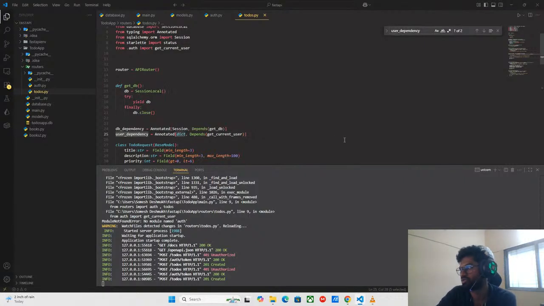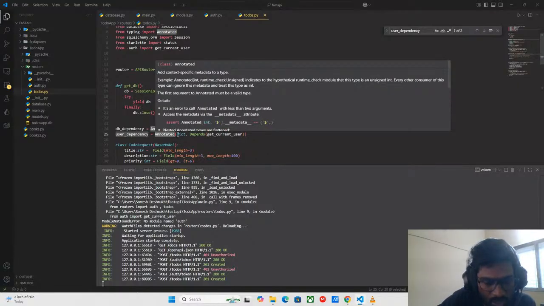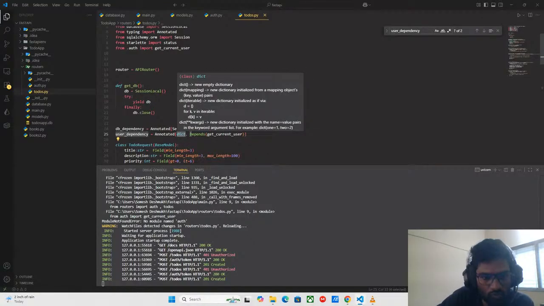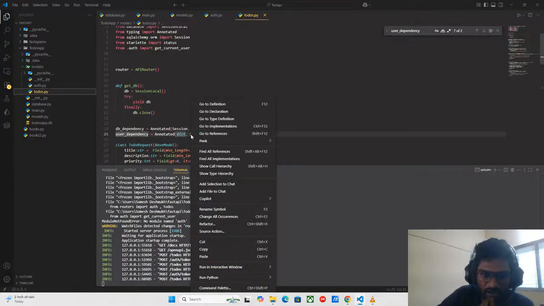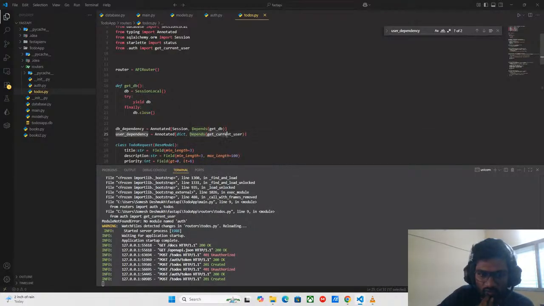The first parameter should be a dictionary, and its value comes from that of get_current_user. Annotated combines the type hint with the metadata that we get from get_current_user. How the endpoint works is a very simple way.